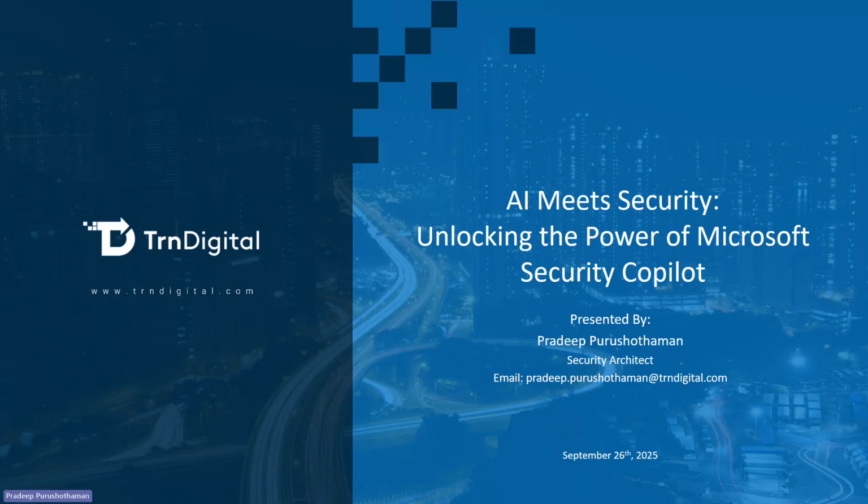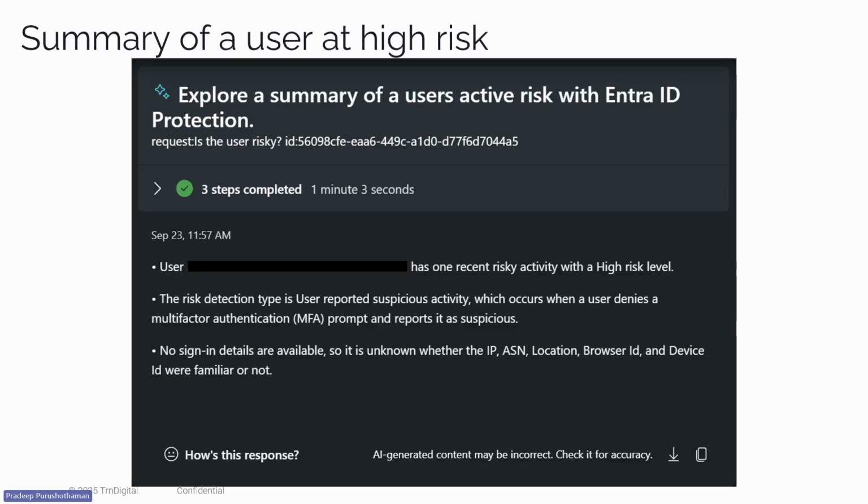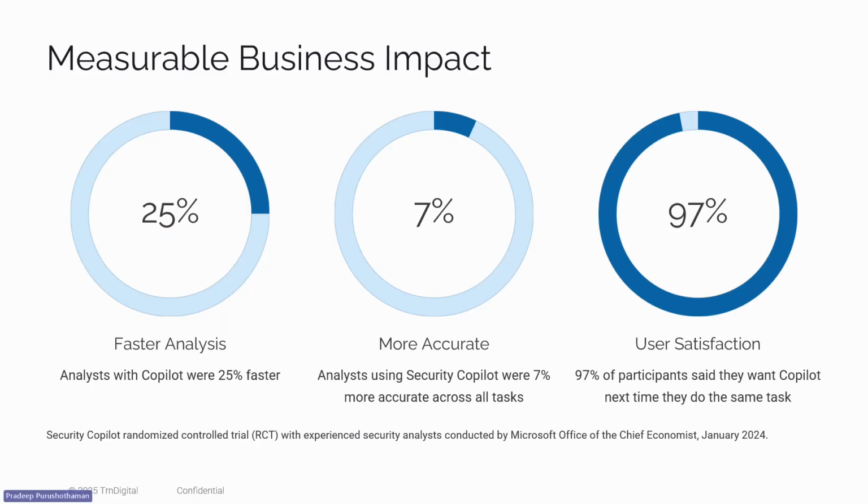Till the time we are waiting for the slide to load, I hope this gives a good understanding of how Copilot would be useful and how fast and effective it would make the security team. With that in mind, great, now I think the slides are visible again. Let's go through some metrics provided by Microsoft.